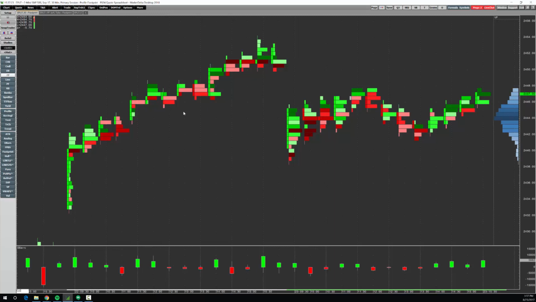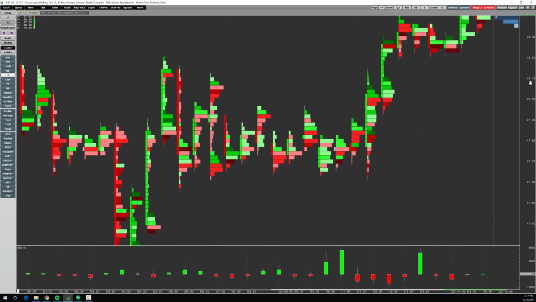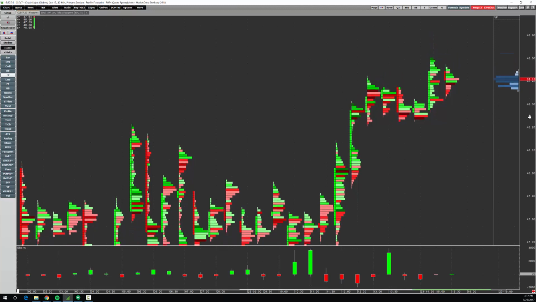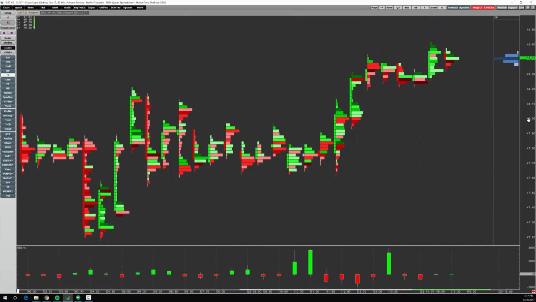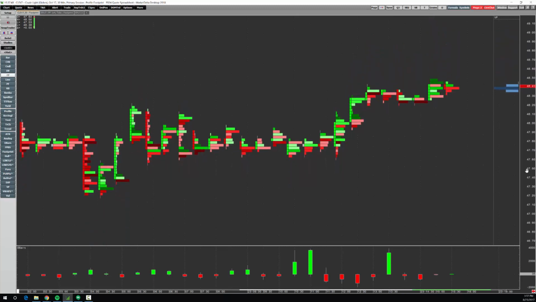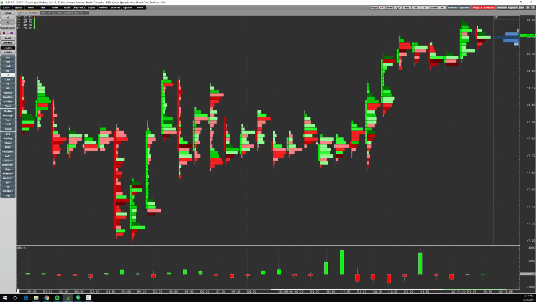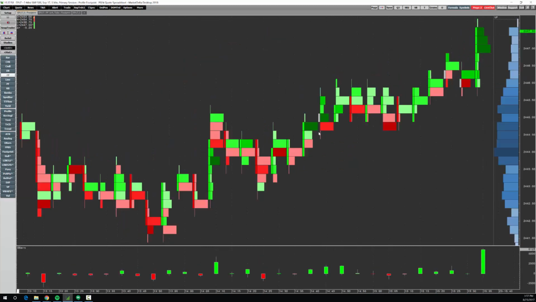And here's where this is helpful. If I go to CL, crude oil, crude oil trades a lot of prices, and if I zoom in like this, I can see every single tick. But if I zoom out, just snap, and then it aggregates it. So it allows me to see the info, but see there, it aggregated again. So this can be real helpful. Let me go back to the E-mini, and let's go back to our 5-minute.